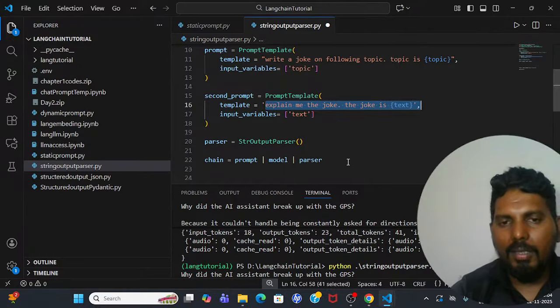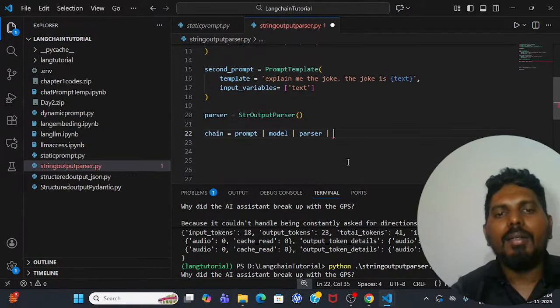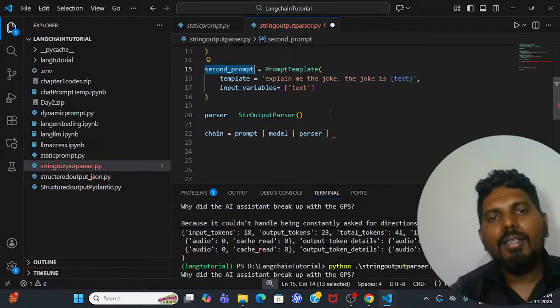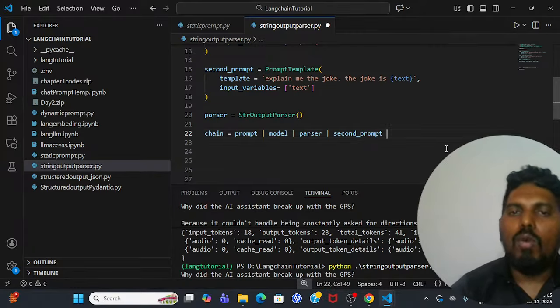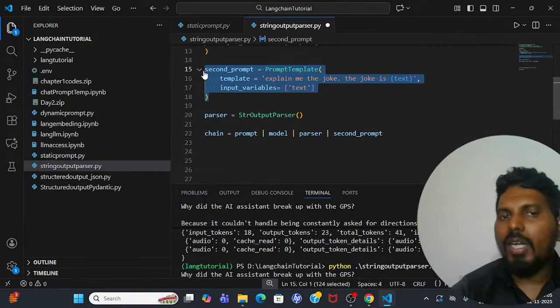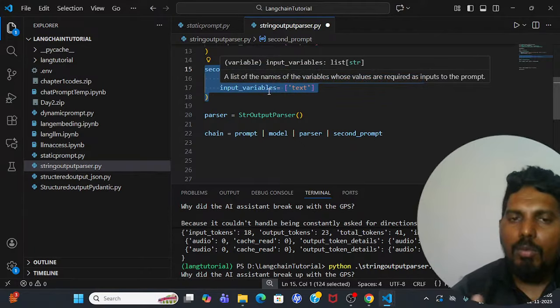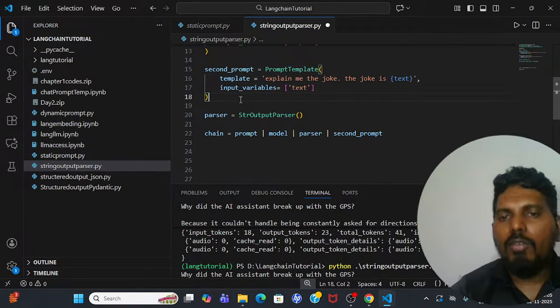After invoking the second prompt, it will become: explain to me the joke, where the joke is whatever has been generated after the parser, correct? So let me extend this chain using the pipe operator, and this time I need to call my second prompt. Once my prompt is built, I have to use one more model to explain this. I have built the prompt, but I need a model for the explanation.